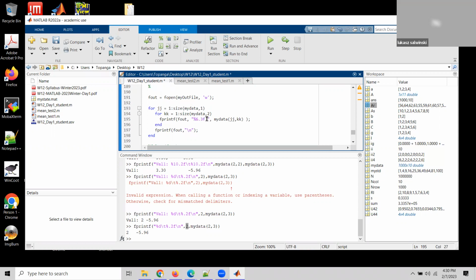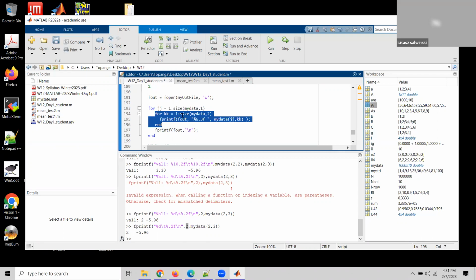Then there's a space. And I'm getting data from the jth column and the ith row. Okay. And I do this thing for every column.